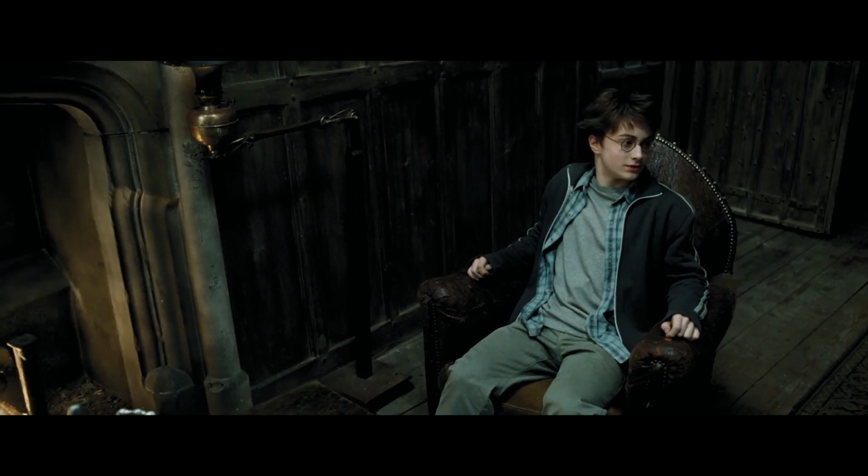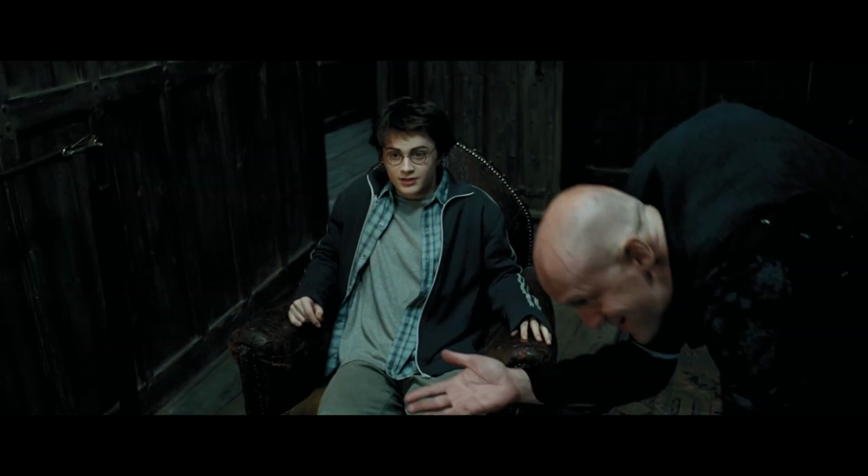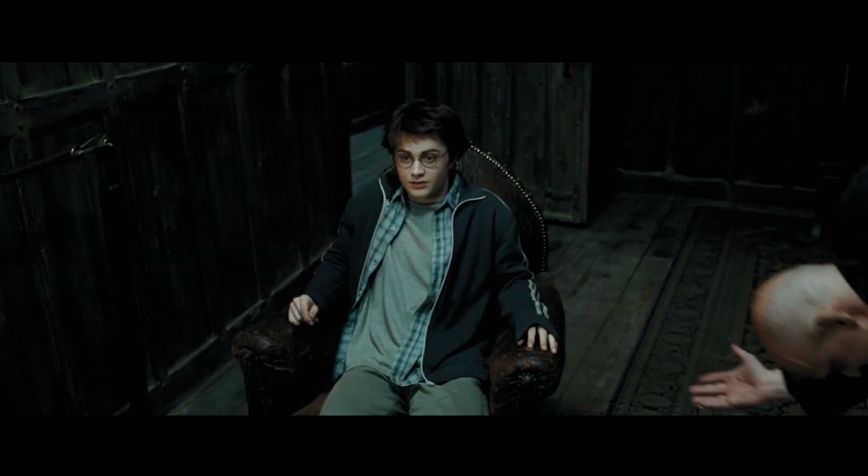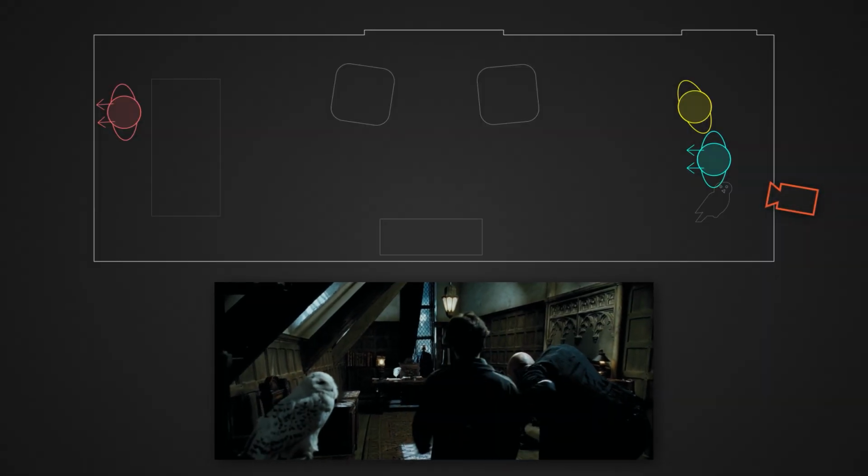As we saw in both previous examples, the filmmakers were careful to put their cameras in appropriate positions so that any given moment when cutting to either Harry or the minister, they would appear to be looking at each other, with Harry on the right looking to the left, and the minister on the left looking to the right. Take a look at this sequence in the overhead diagram as the scene plays through.